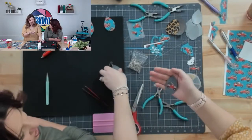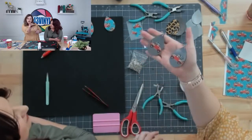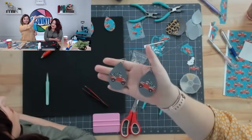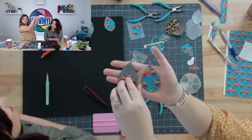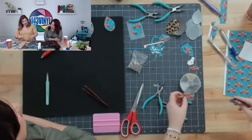Yay! So then we have a complete set, which they would go this way if you were wearing them. You'd want to go like this, but that's what they look like. Isn't that fun? And then the backside looks like this. How cute are those? So that's a super fun way to use printed patterns.